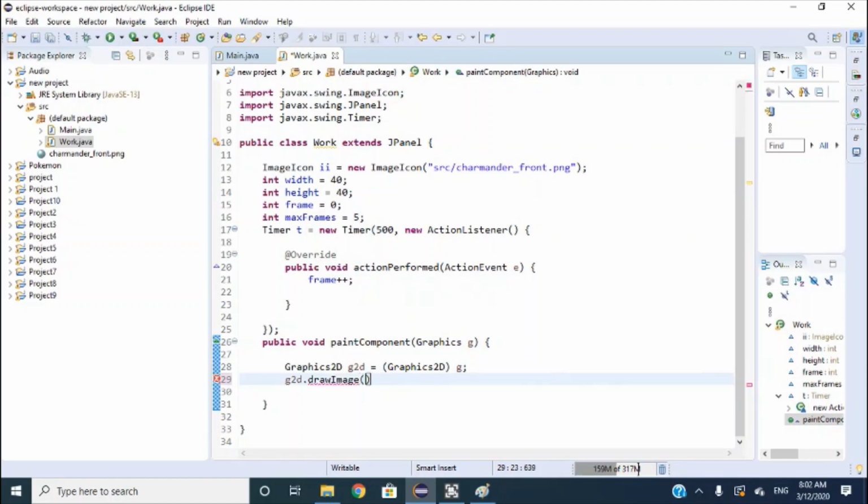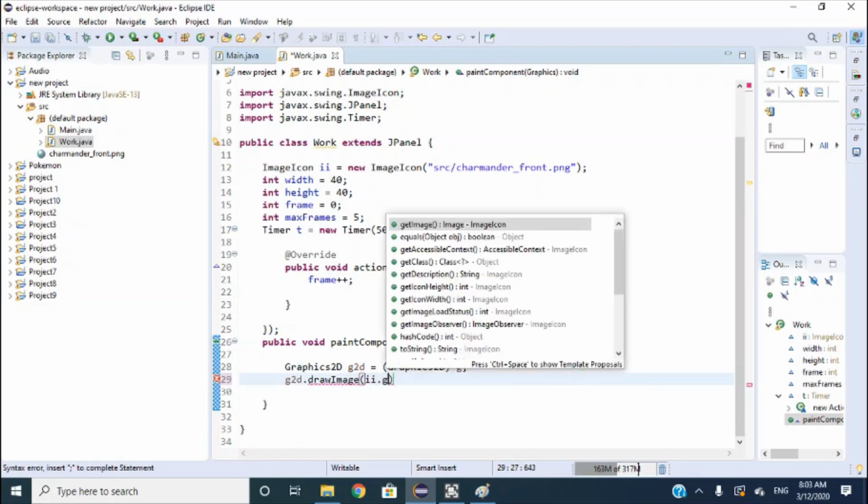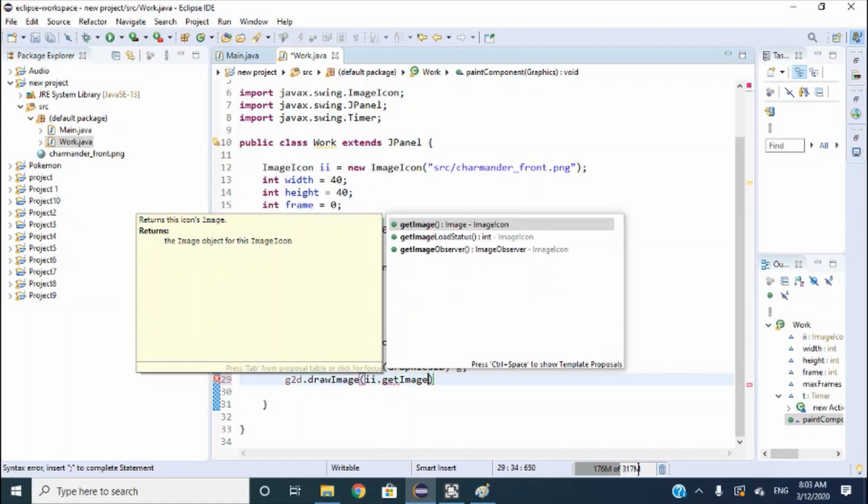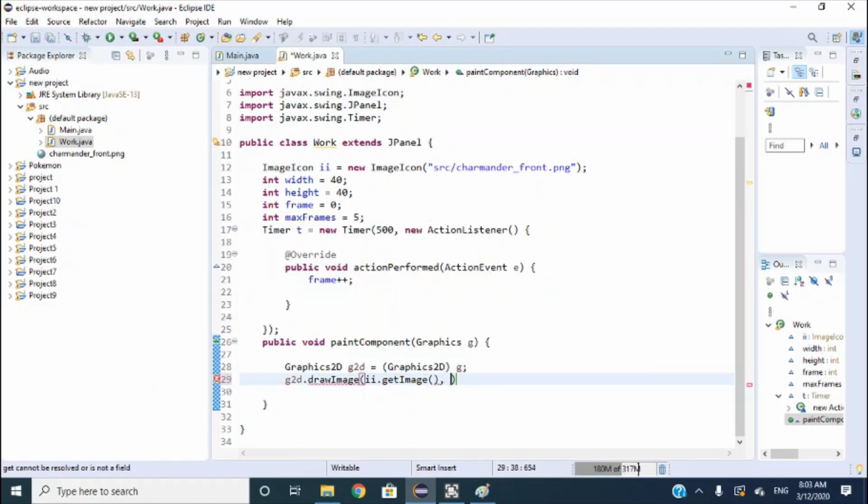If you just want to draw an image and not do anything to the image, you can type in the parameters: the image, the coordinates of the image, the width and height of the image, and set the image observer to null. It will always be null.